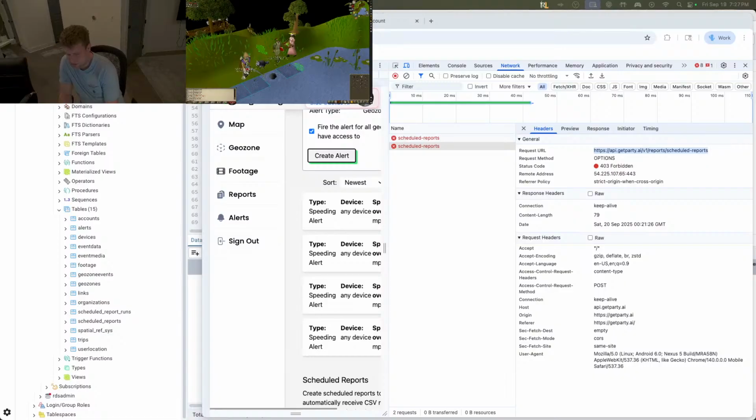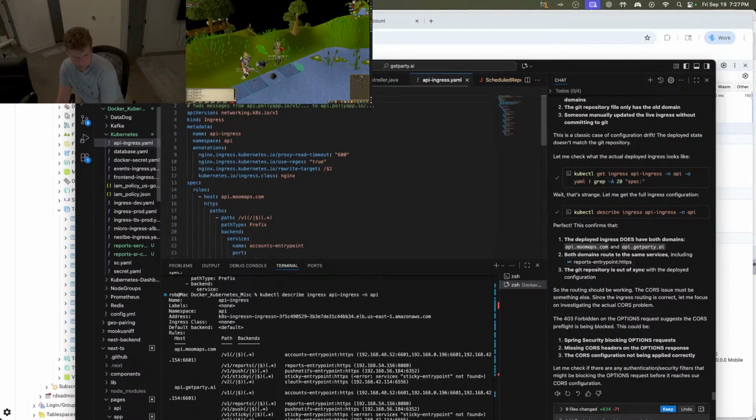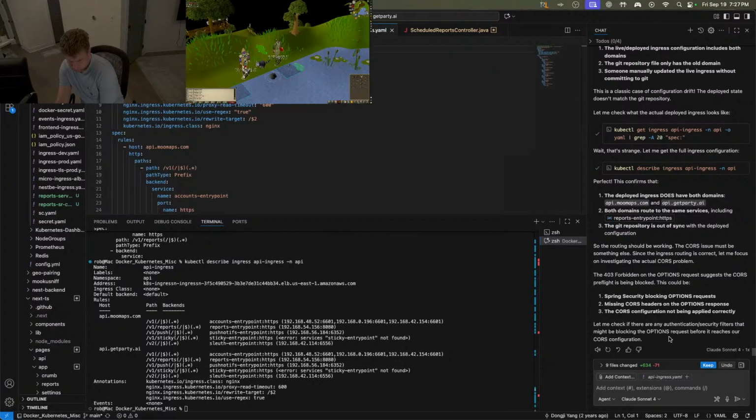Wait, now I'm kind of concerned that we just lost some critical changes by going back to the last commit for that file. Okay, can you make sure that the YAML is correct then, according to the deployment?